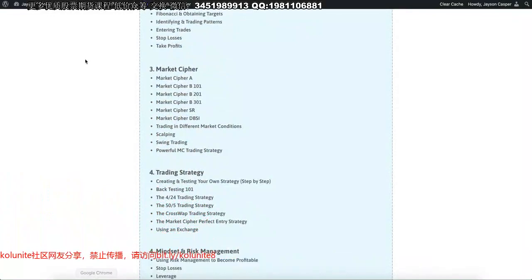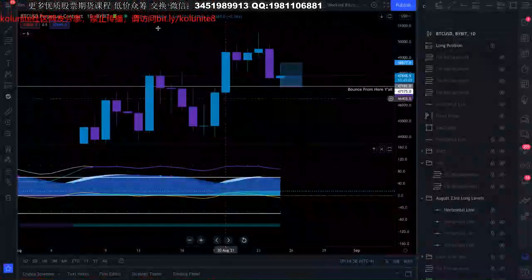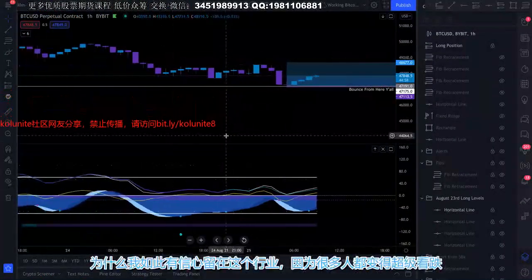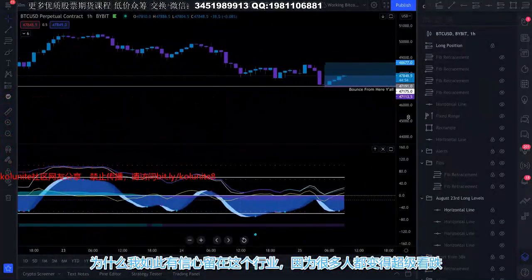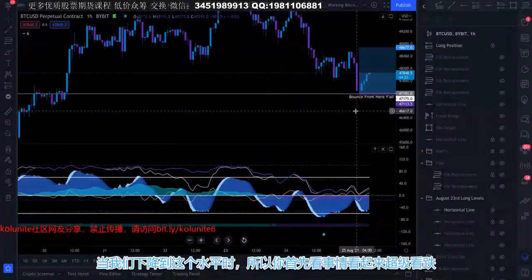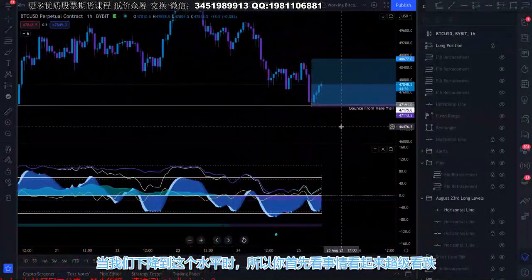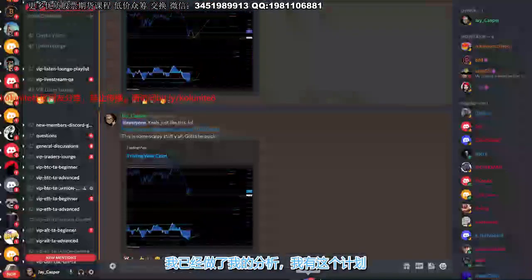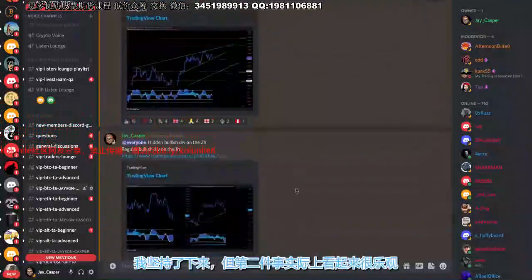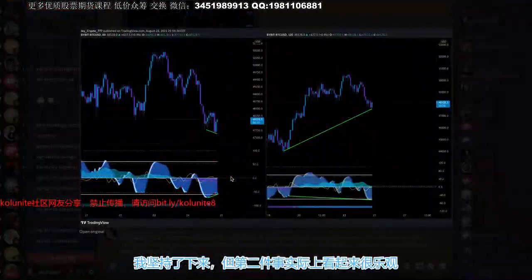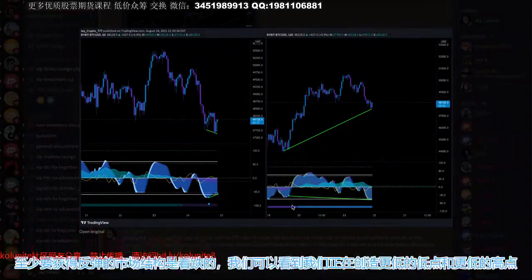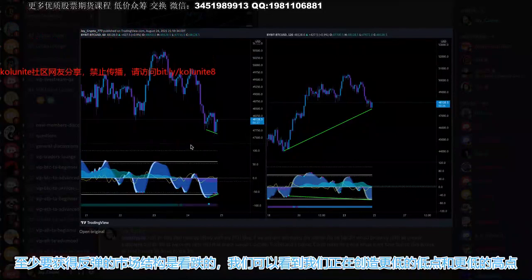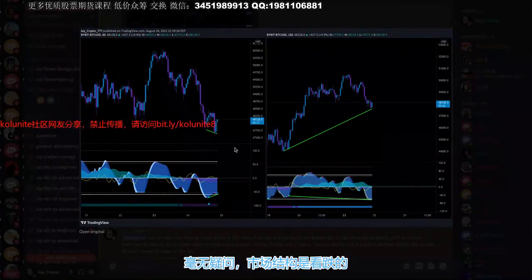But anyway, getting back to the charts here, come back to the 1 hour time frame. Why was I so confident to stay in this trade? Because a lot of people were getting super bearish as we were coming down to this level, saying, look, things look super bearish. Well, first of all, I had already done my analysis, and I had this plan, and I stuck to it. But second of all, things were actually looking quite bullish, right? At least to get a bounce. Market structure is bearish. We can see we're making lower lows and lower highs. There's no question that market structure is bearish.